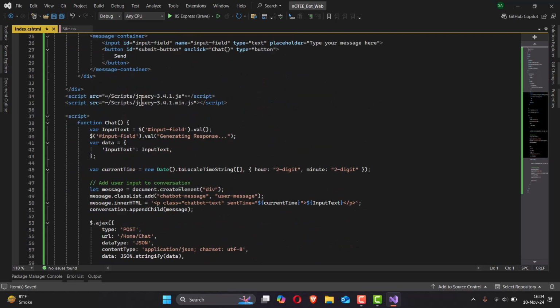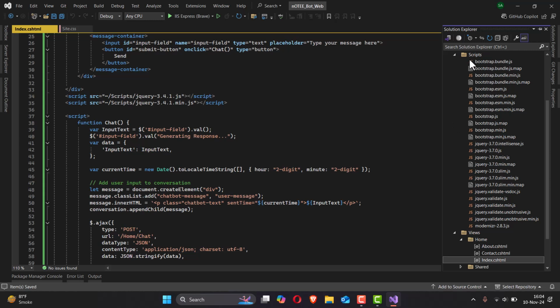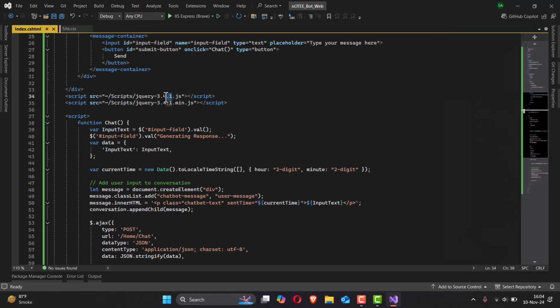Also, we need jQuery. Let me see what version of jQuery I have in this template. Okay, this is 3.7.0. So here, two jQuery files are imported, but we only need to import one.